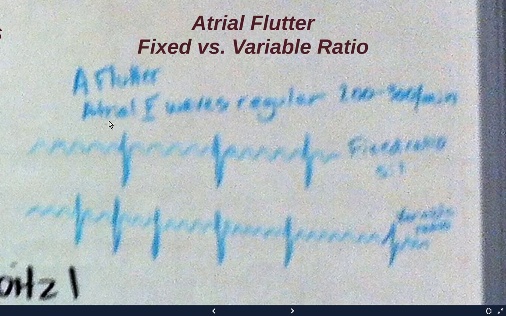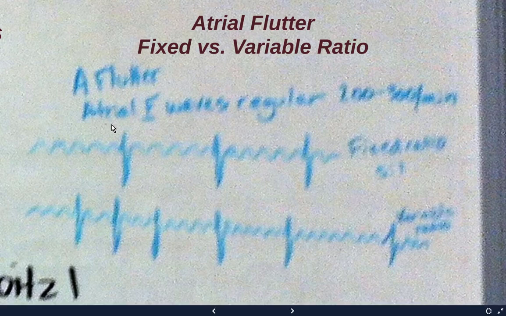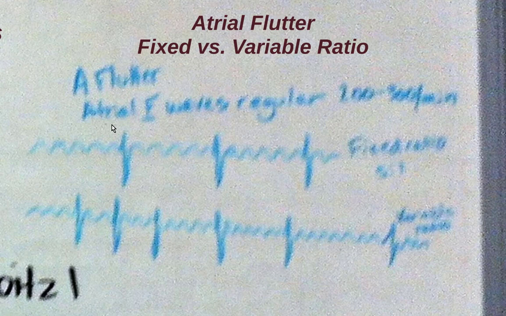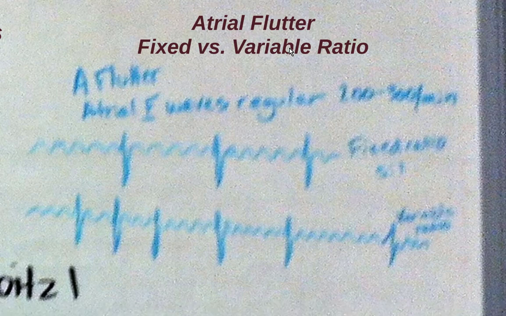So we have the same concept. We have a bouncer at the door that's deciding how many of these to let through. So the bouncer may have a set rate of letting the signal pass through to the ventricles, and that will be a fixed ratio. So you'll have atrial flutter, and it's either a fixed or a variable ratio. With a fixed ratio, you may have 4 F waves for every QRS. A lot of times an F wave is occurring during the QRS, so it gives it a specific type of appearance.